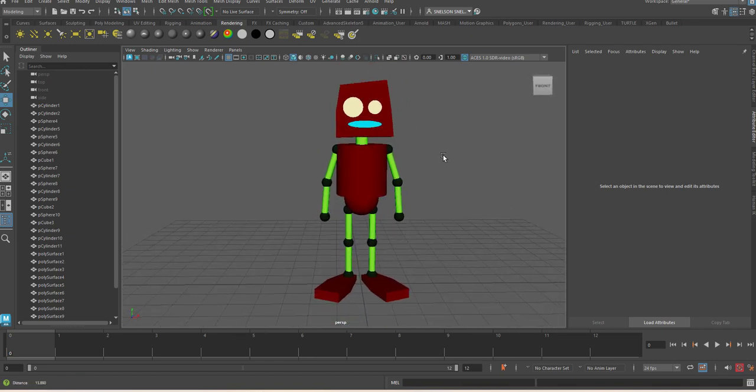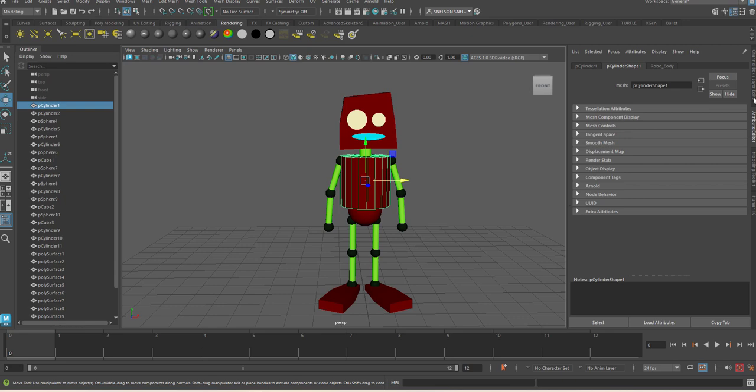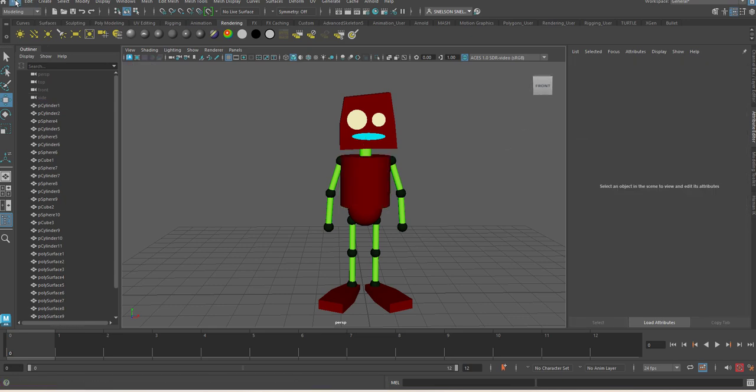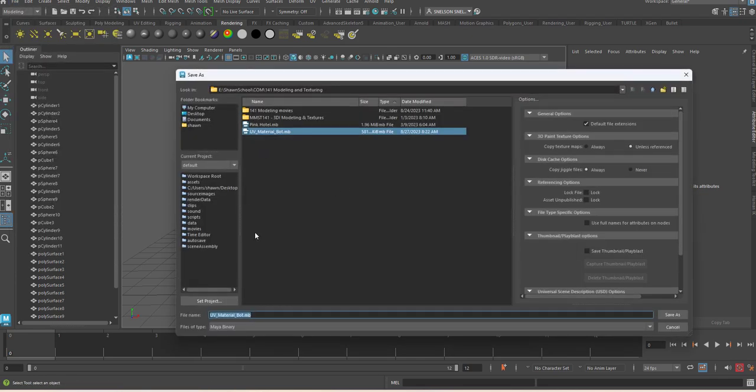Now we could go in here and add textures to these materials in Maya, and we've done this before, where we select them. Actually, here, I'm going to save him first. Call him Robo UV materials.